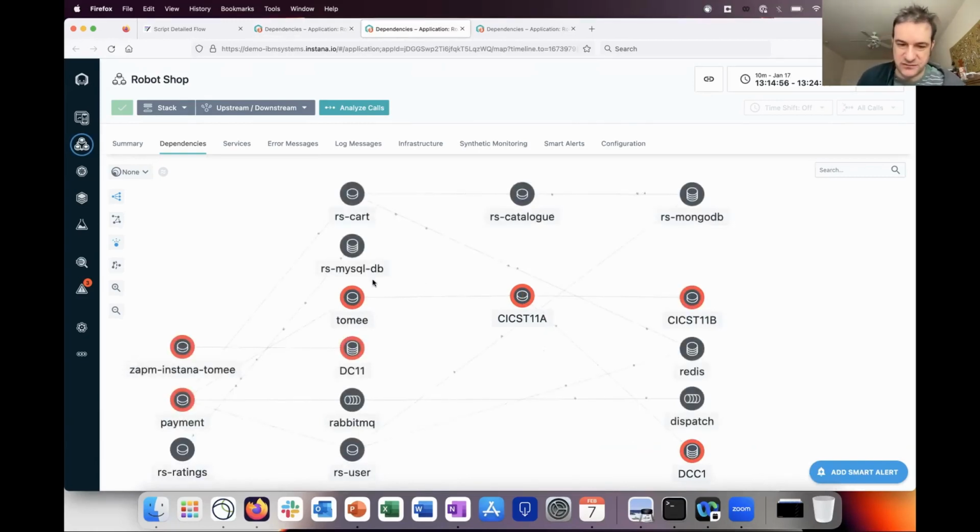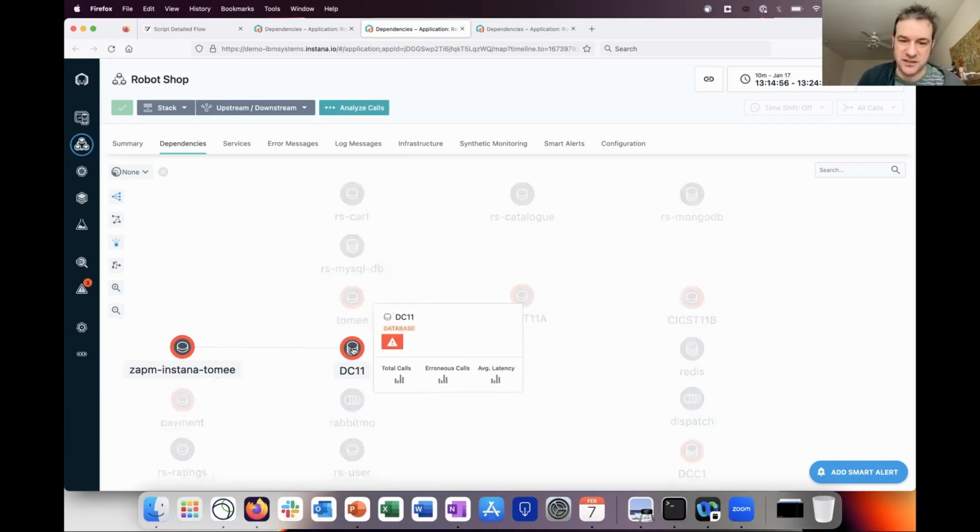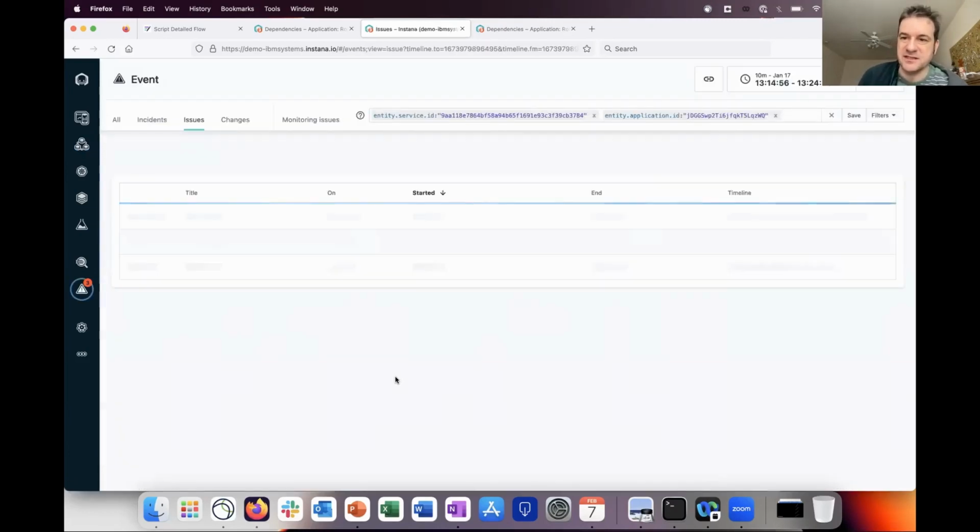This is a fairly simple example here, but we can see that there is far more information here that we can now use to narrow down the scope of the problem quicker. And the way that we can do that now is not just looking at this nice pretty graph here, but actually we start to drill down and look at the traces that are being captured by the system. So I'm going to start with this issue. We're looking at maybe a problem with DB2. So I'm going to go and inspect this issue.